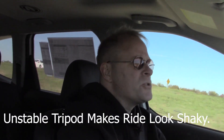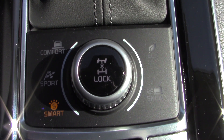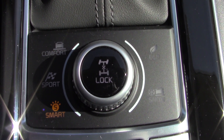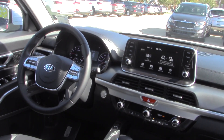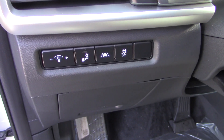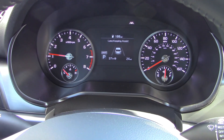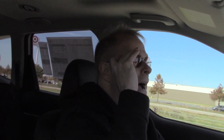We're heading out here on the road with the Telluride, and it has multiple driving modes. I'll list those on the screen and show you where the selector is to change modes. I have it in sport mode right now, taking advantage of the 291 horsepower the Telluride has to offer. The acceleration is surprisingly good for a midsize SUV and very smooth — it's a very nice ride, which is one of the main points of this SUV being class-leading.